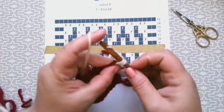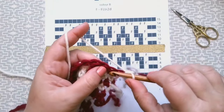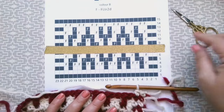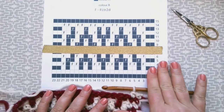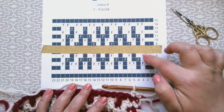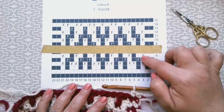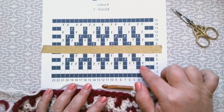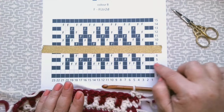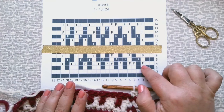Yarn around the hook and pull it through both. So that's one, and again the first two, it's always full stitch. So you see now we are on the light row, and again, when we've got light on light box, it means it's a treble. It's got an F here, which means it's a treble, and we will work this treble into the front loop of the stitch in a row of the same color, which for us is row number 4. See, so we will work our treble here.